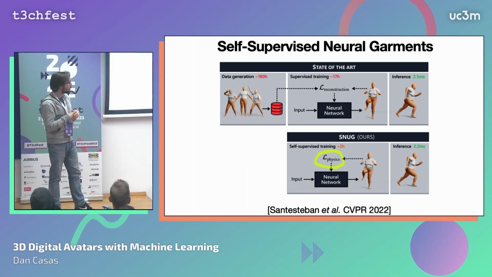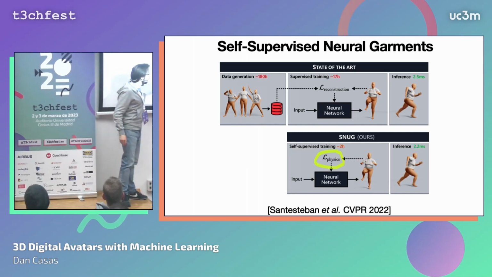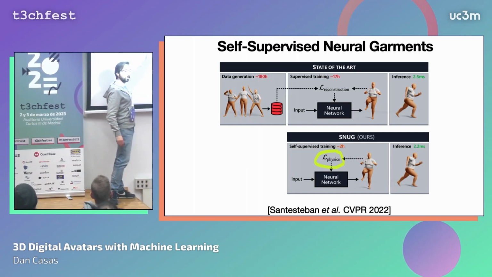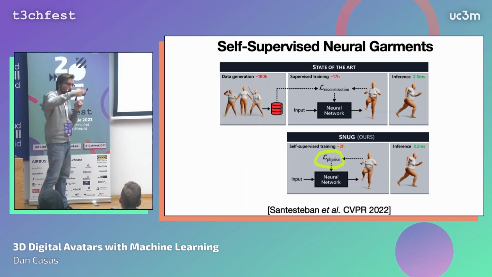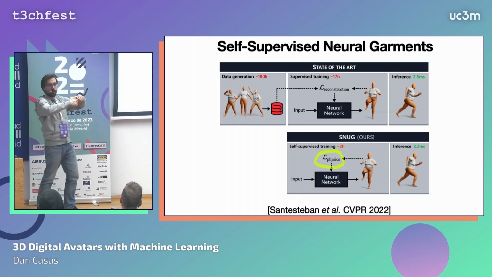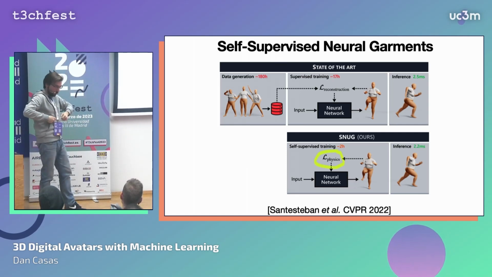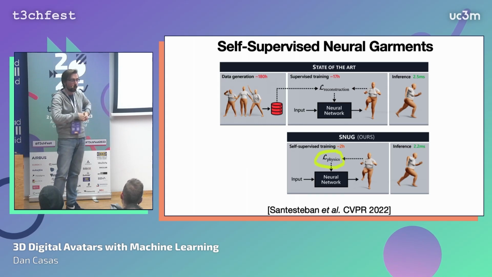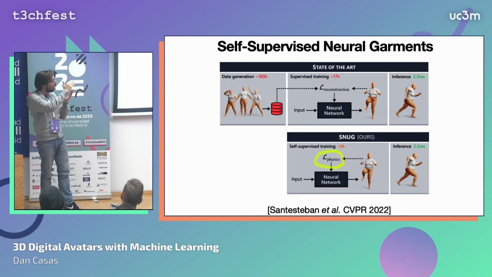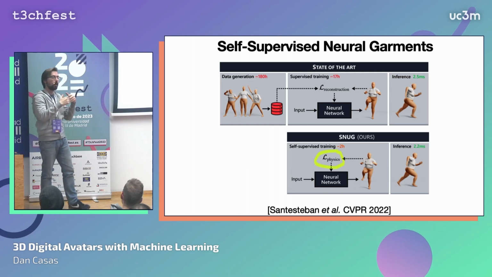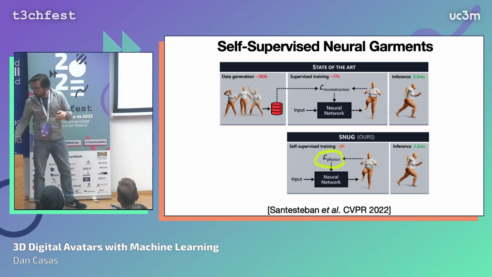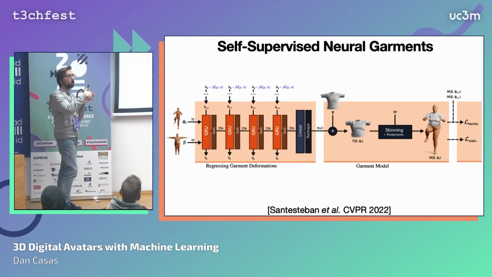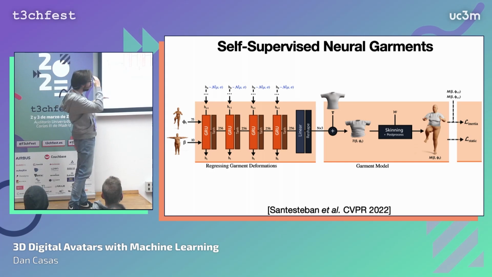So what we did in this project is we trained the neural network based on the rules of physics, not based on data. We teach the network: I know that if you're deforming a garment, the deformed garment needs to fulfill this. For example, it cannot be heavily deformed, because there are some constraints. Then we found a way to formulate this as a penalty for our neural network. This allows us to train a neural network that, without seeing any data, can learn to deform garments. I know this is a bit tricky to understand, but this is just a super quick, high-level introduction.